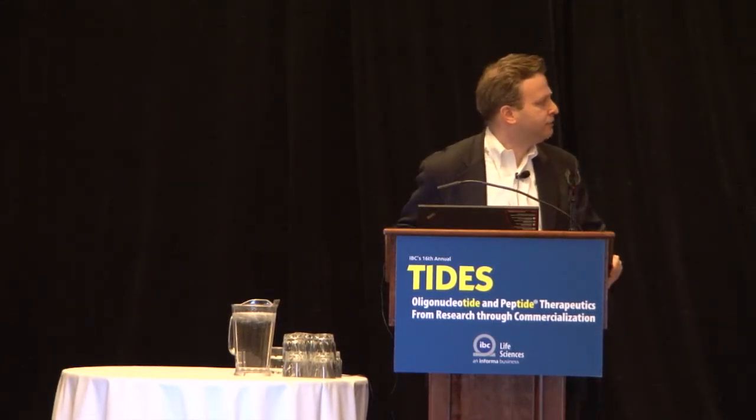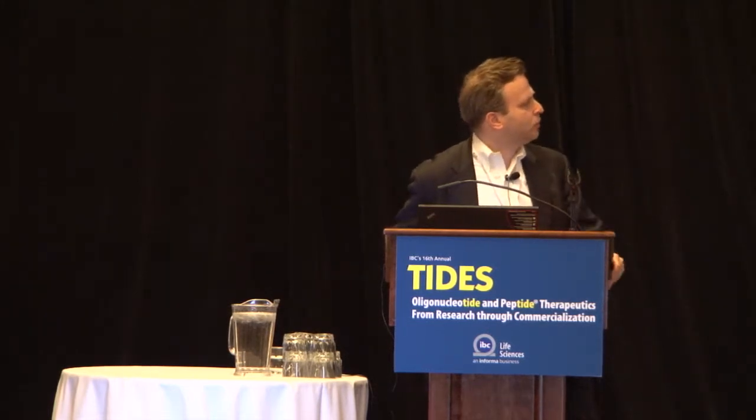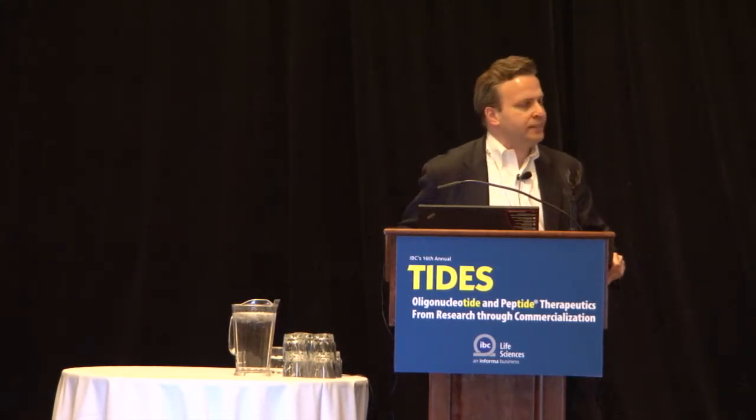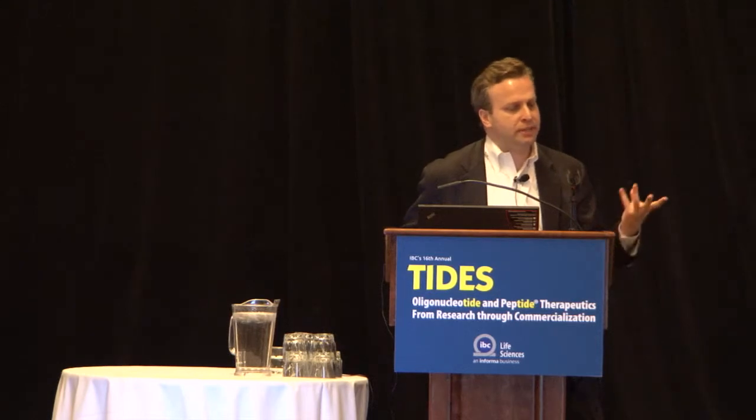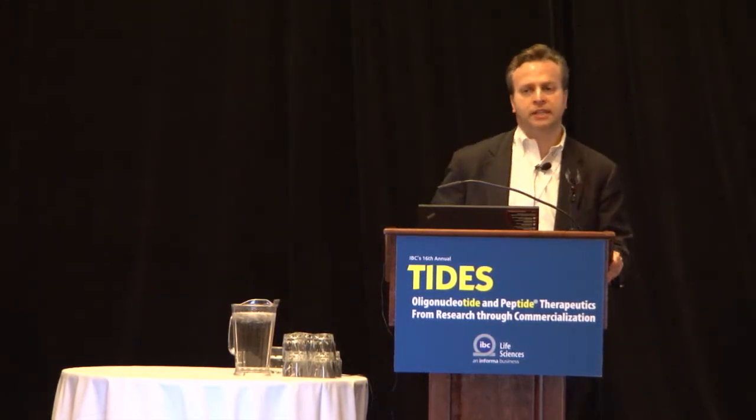From a safety and tolerability standpoint, the drug has been very well tolerated so far. All of the treatment-emergent adverse events have been mild or moderate in severity. We've had no serious adverse events. The most common sort of adverse event has been mild injection site reactions that appear to be somewhat dose-dependent. These typically consist of limited erythema that's usually asymptomatic, lasts for several hours, and then resolves. Again, we've had no study discontinuations, no flu-like symptoms, even at the highest doses, and no lab abnormalities.